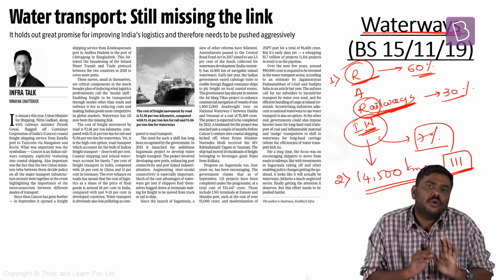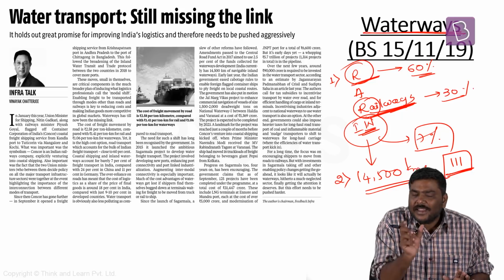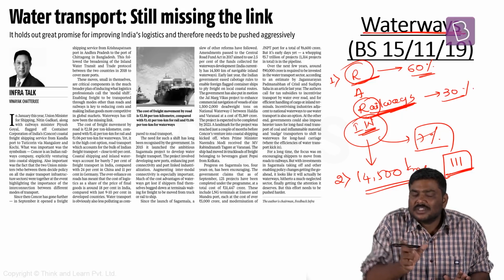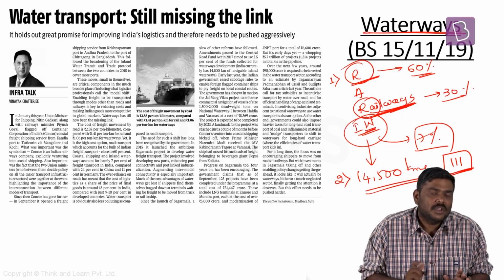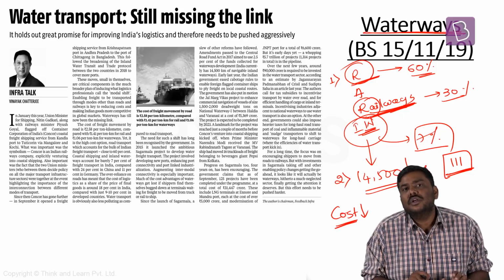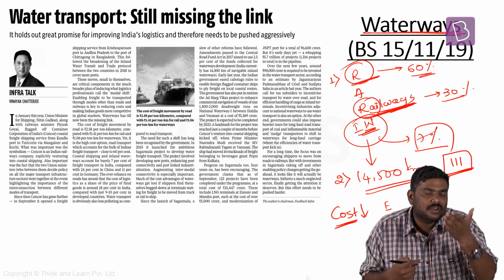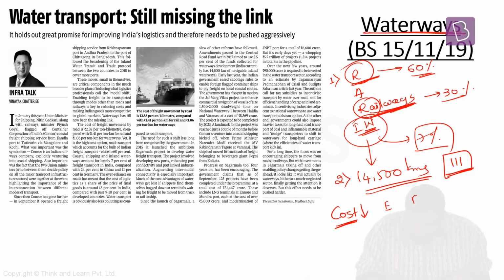Now, why this is important? It is important for a simple reason. When inland waterways or waterways are used as a mode of transportation, the cost of transportation will be reduced. The emissions related to transportation or as a result of transportation will be reduced. The efficiency of the fuel consumption will be increased. All of this will basically add to the objective of Government of India to promote India as a manufacturing hub.